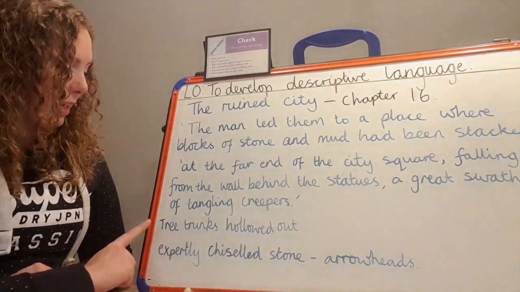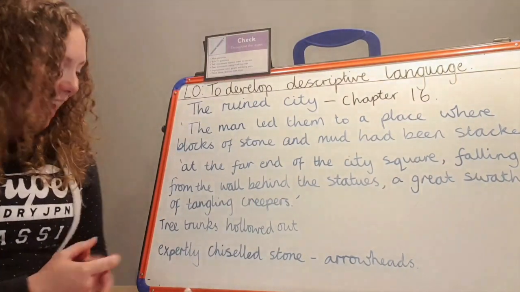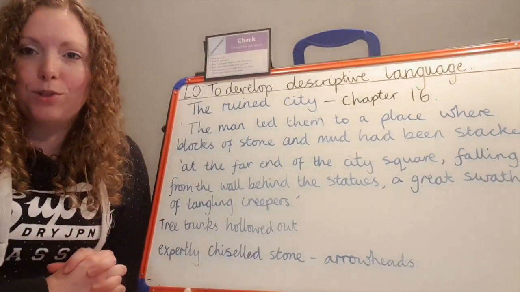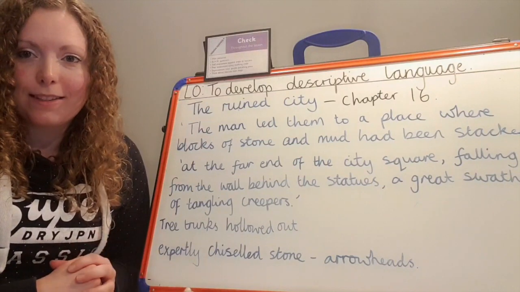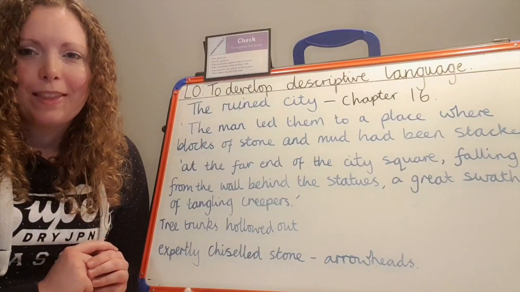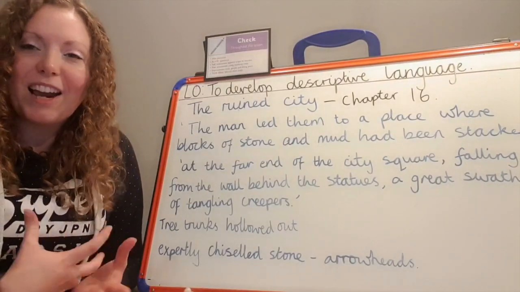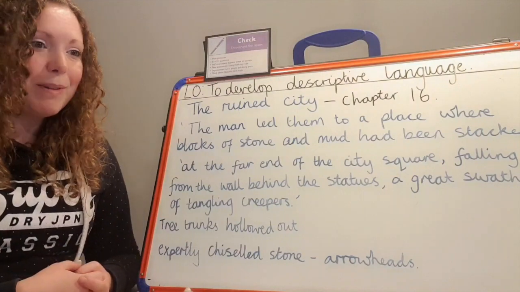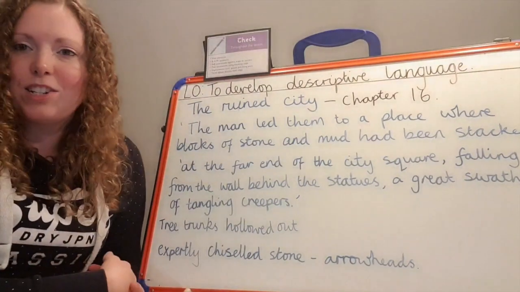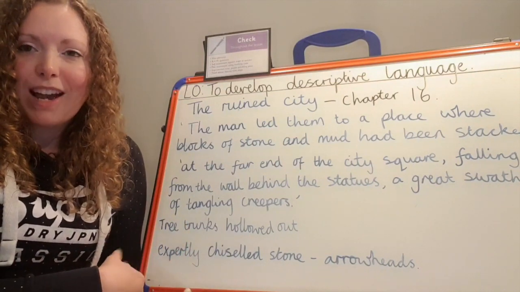I also noticed that it said there were tree trunks that were hollowed out and he kept picking things out from inside them, didn't he? And that there were expertly chiselled stones made into things like arrowheads, very, very sharp. I think one of the characters actually cut themselves on it, didn't they? Okay, now the rest of the chapter was focused on describing the action in the rainforest though, and I didn't really manage to picture much more of a lost, ruined city in my head because of all the action going on.